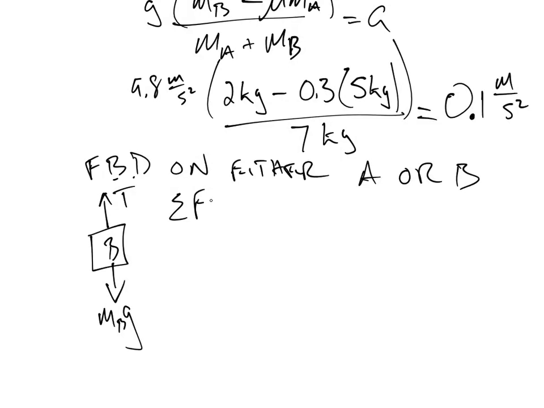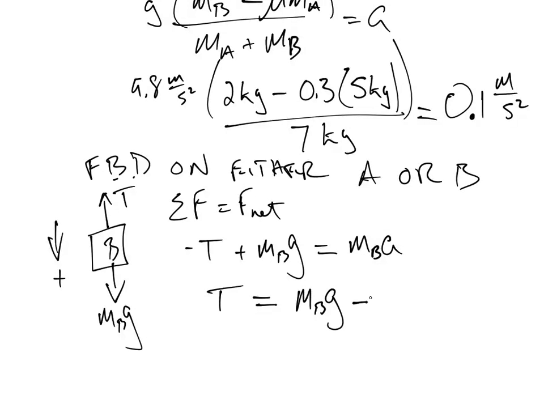So for B, we've got tension going up and we've got gravity going down. So now we say, summation of the forces is equal to F net. And remember, we've got to pick the same direction as positive. So that's negative T plus MBg is equal to F net. And F net, of course, is MA. In this case, it's MBA. And we know that T now is going to equal, now this is an easy way of thinking about this, is take this T to the other side and take this guy to the other side. So that's going to be MBg minus MBA.